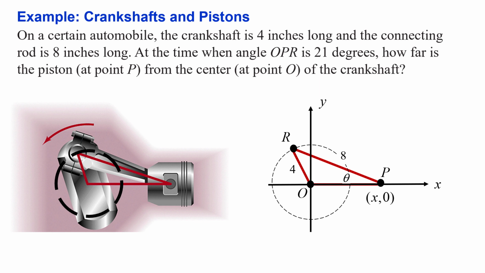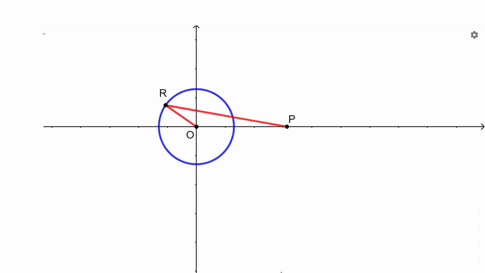In this image, we have a piston located at point P that lies on the positive x-axis with coordinates (x, 0). A bar of metal, called the connecting rod, connects the piston to the crankshaft at point R that lies on a circle of radius 4. As the piston moves back and forth along the x-axis, the point R, where the connecting rod is bolted to the crankshaft, rotates counterclockwise in a circular motion. This circular rotation is centered at the origin of our coordinate plane that we've labeled as point O.